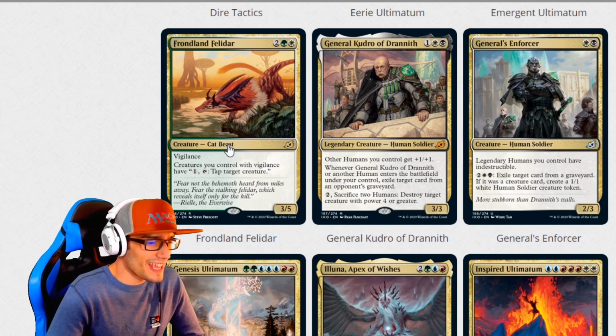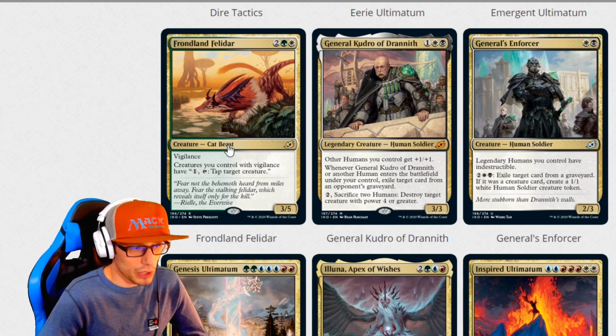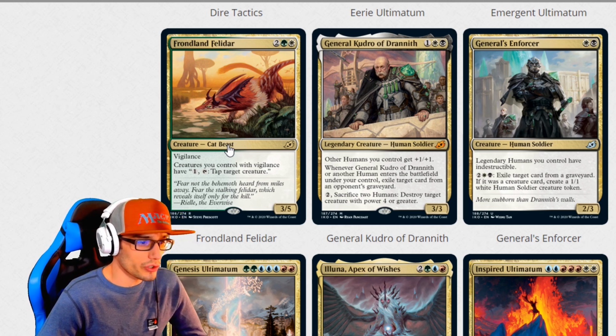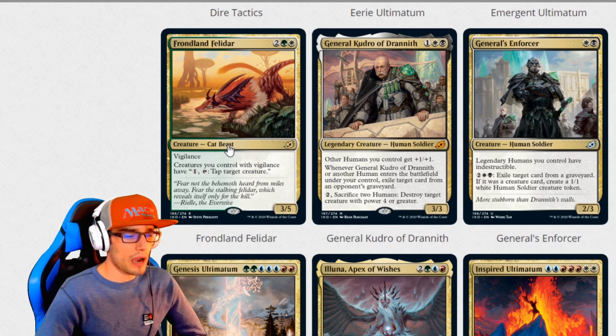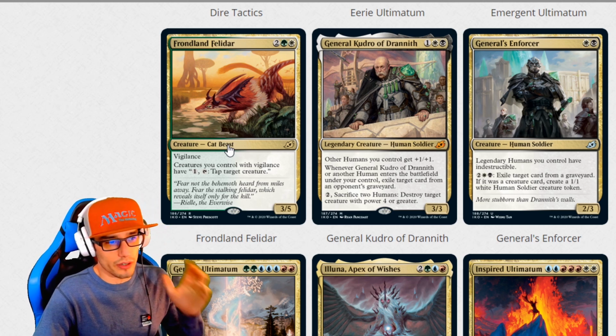Workshop colors. It's a 3/3 legendary creature, human soldier. Other humans you control get +1/+1. Whenever General Kudrow of Draenith or another human enters the battlefield under your control, exile target card from an opponent's graveyard. You can pay 2, sacrifice 2 humans: destroy target creature with power 4 or greater. This is a very nice card, and we're going to see a lot of it, I'm sure.